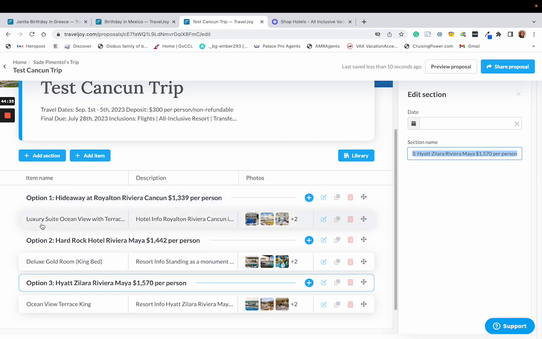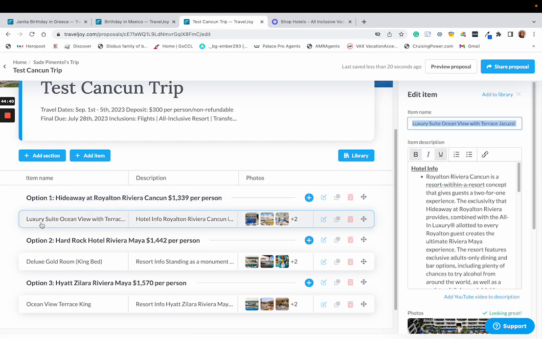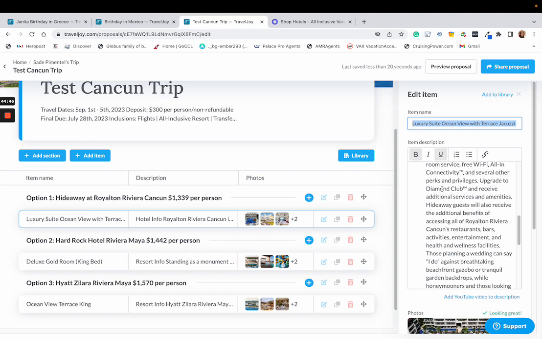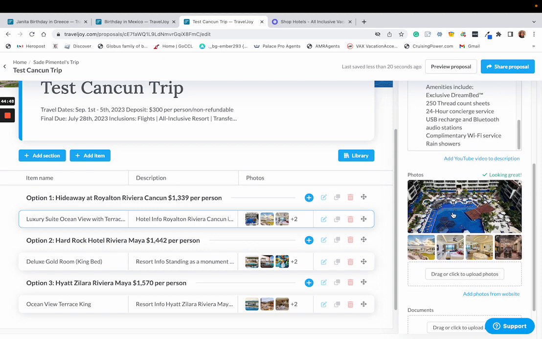Then we go to the meat and the potatoes, which is our elements area, where we are going to tell them the type of room, the hotel information, the room information, and the photos.